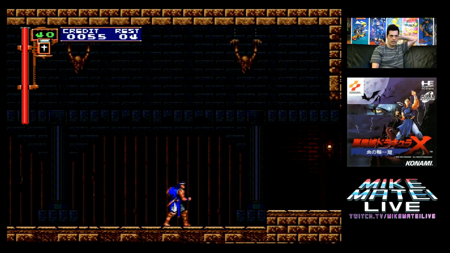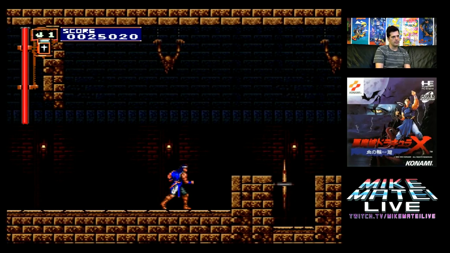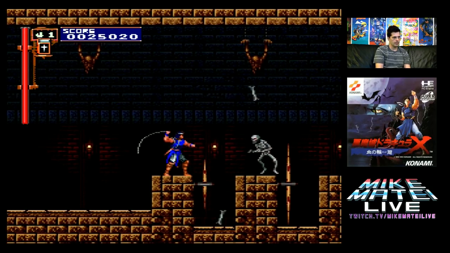Mike, these bosses' desperation moves can't kill you. They're there to prevent you from getting a no-hit life bonus. If they had a Castlevania randomizer, that would be the tits. Yeah. That would be cool. They don't have a Castlevania randomizer. They should.